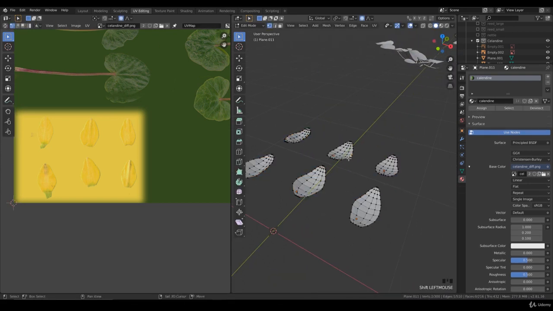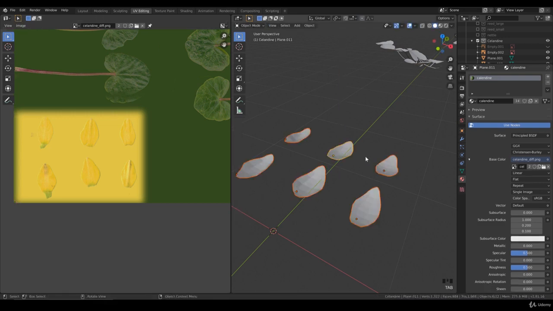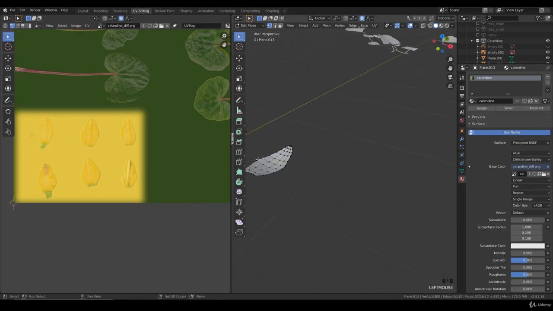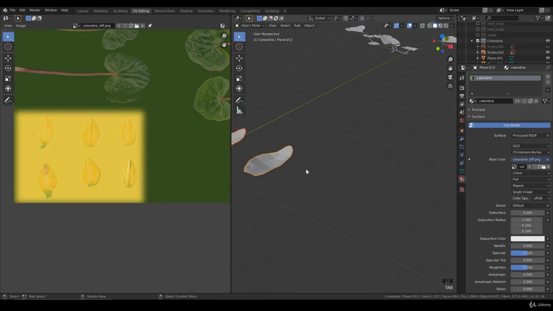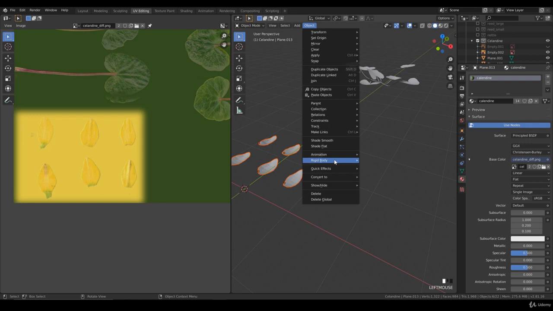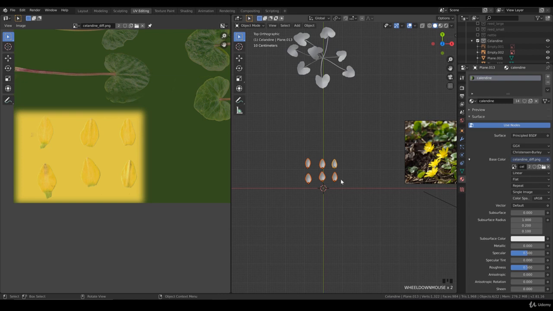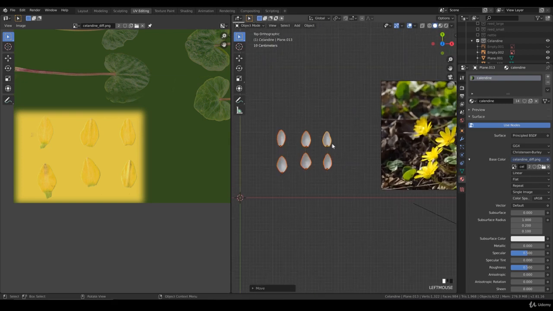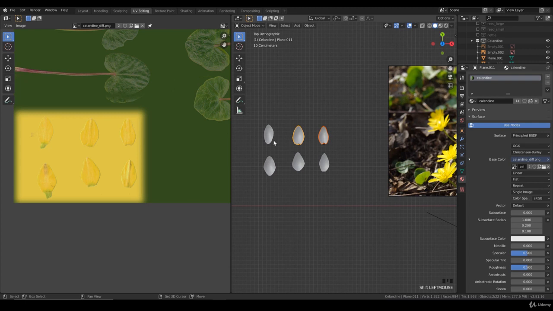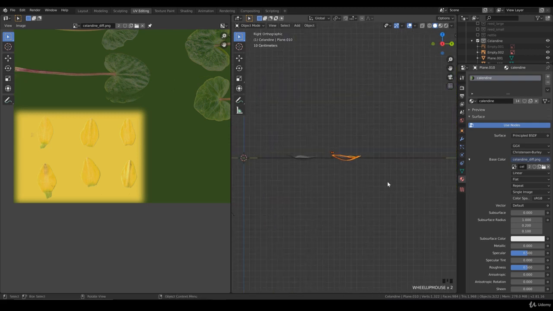Right, and set the shade smooth. It's important though after the final. Oh, twisting. That was a twisted leaf. Alright. And objects, shade smooth. And same as the celandine, we need to put them all together. And first, let's move them a little bit upwards. Same for these. You want to do that.